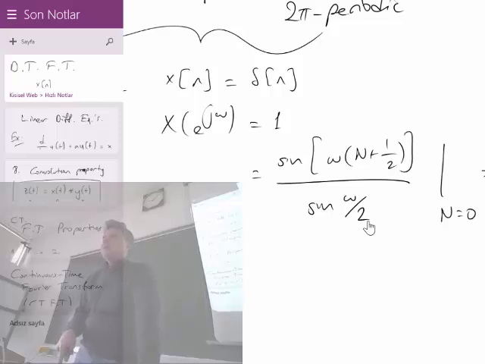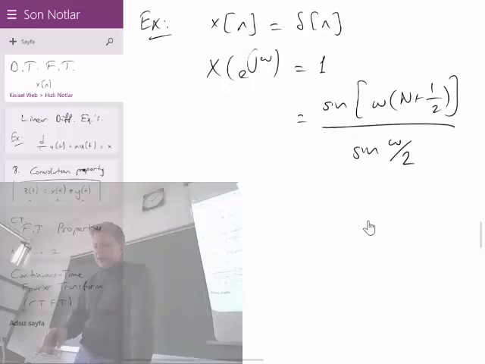Is it 2 pi periodic is a question, and the answer is clearly yes. It's a constant signal. Therefore, it's also automatically 2 pi periodic as well. It's staying the same everywhere. So it includes all the frequency harmonics, including the low frequencies, mid-ranges, and the high frequencies, all equally. It's all 1.